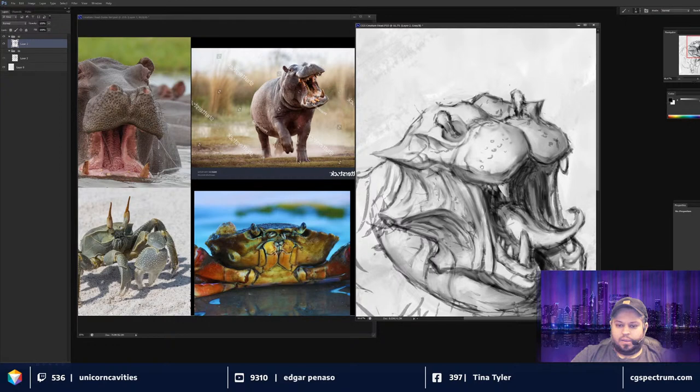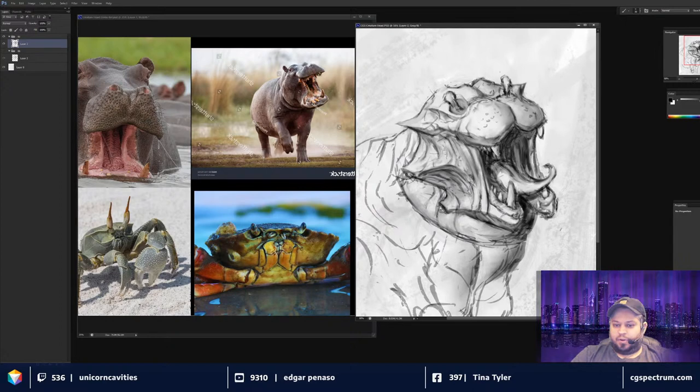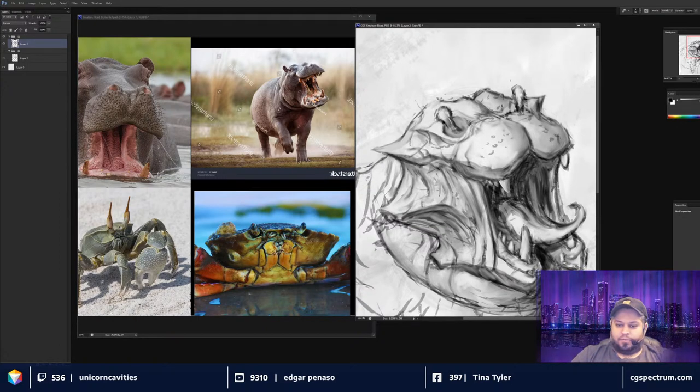When I'm dealing with complex shapes that I know I'm going to have to mirror over to the other side, sometimes I'll just work on one side a bit more first, so I can get the flow and then work on the other side. Otherwise I'm trying to do both at the same time. It's just a lot. So maybe focus on one side first and then figure out what the flow is that you want and then mirror it over. And we had the general structure, but there's some other little details I'm adding now that I'm just getting resolved before we try and put that over here.